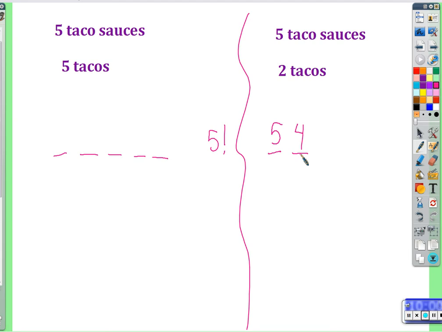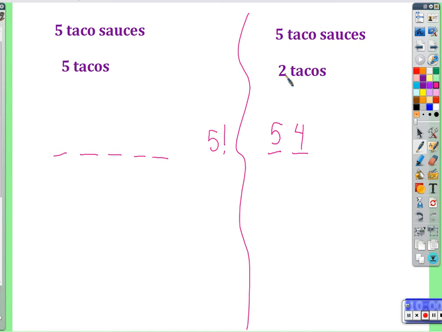20. A common mistake is 5 times 2. That makes sense. So that makes more sense. 10 would mean I'm going to pick one of the sauces and one of the tacos and hold them in my hand. But I'm going to choose to take two tacos, choosing one of five and then one of the remaining four. I have two tacos instead of a sauce and a taco.